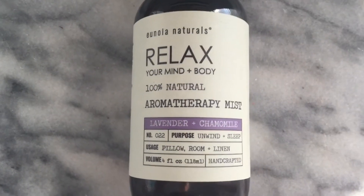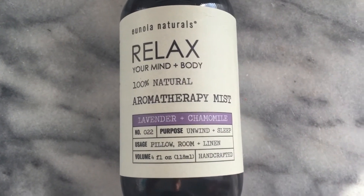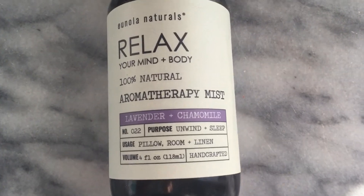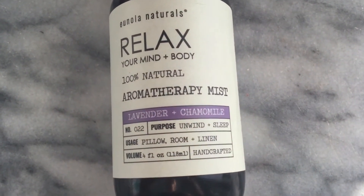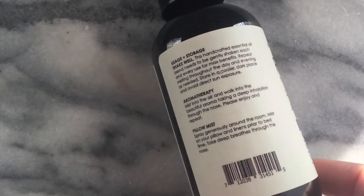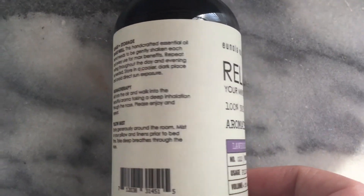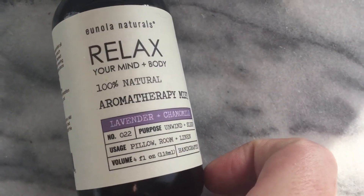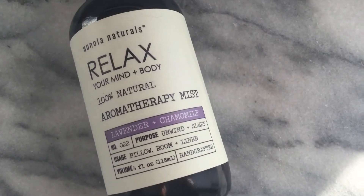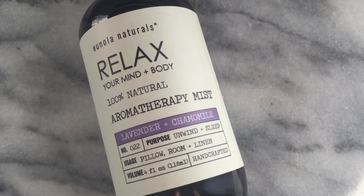This is Daily Fave. Do you guys like seeing that — like favorites, things that I've been sent to review that I'm going to put up on my blog that I'm really enjoying? It's a pillow room and linen spray. I love essential oils. It's lavender and chamomile. It's a really small company — I think I found it originally on Amazon. Maybe you guys think that's boring, or maybe you want to see the random things that I get to review. I like seeing other people's unboxings. Let me know.